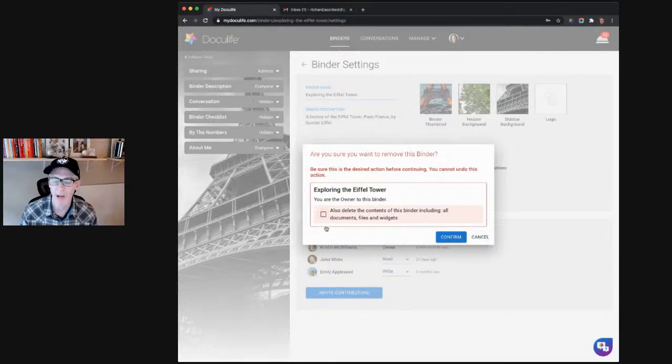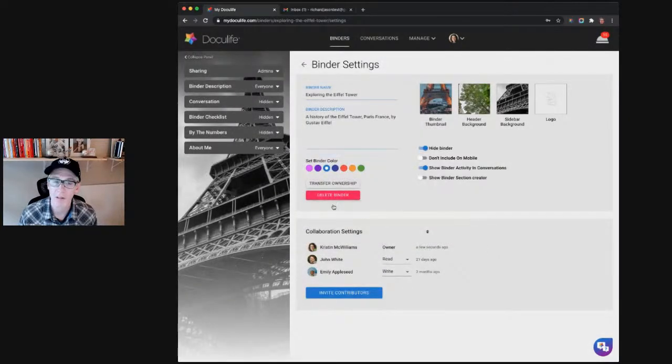If you want to delete the basket and its contents, make sure you have this checkbox selected, and then we'll delete everything in the binder and the binder itself. If you leave it deselected, those contents will stay in Doculife, and then you can use them in another binder elsewhere just by entering tags or moving them in there, however you want to handle that. So just know that that's what this screen is all about. And again, hopefully it's one that you don't need very often, but it's there when you need it.